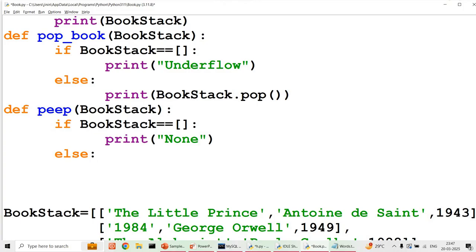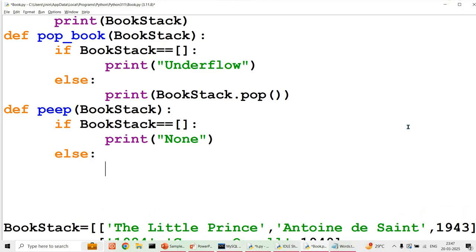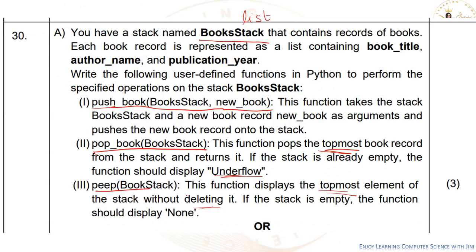If it is not empty, that means if the stack is not empty, you have to print the last element of the list. How will you print the last element of the list? Using -1. For example, you can have a list 0, 1, 5, 8. What is the index of the last element? We don't know.